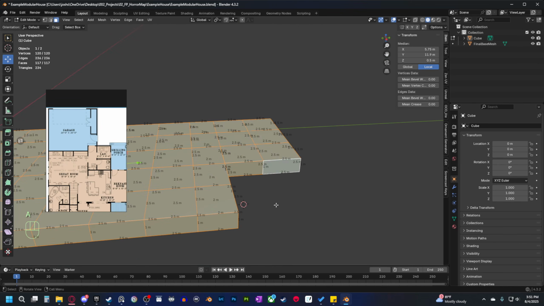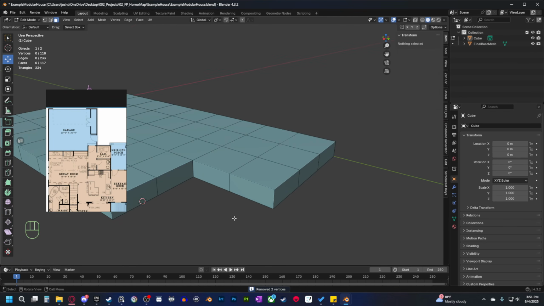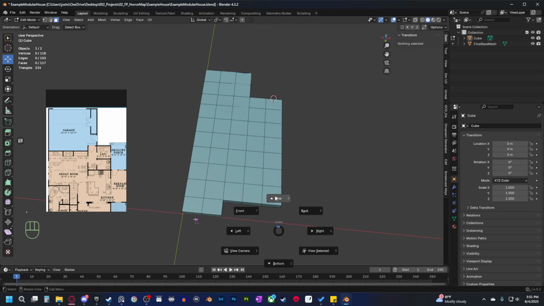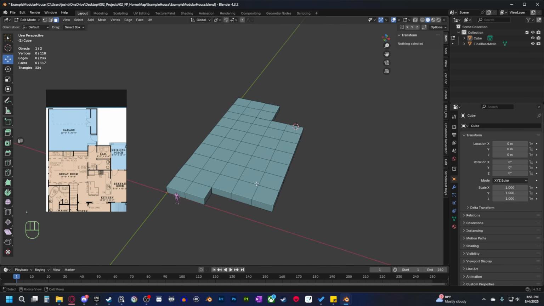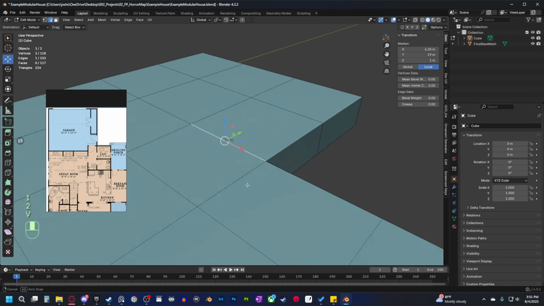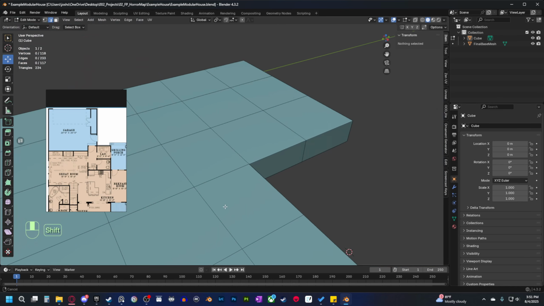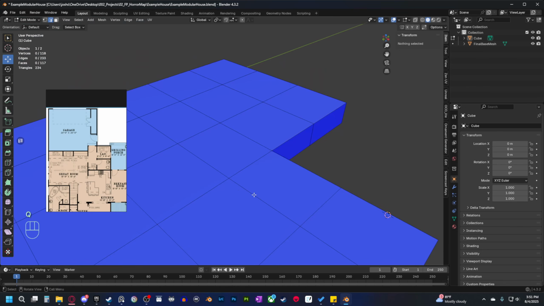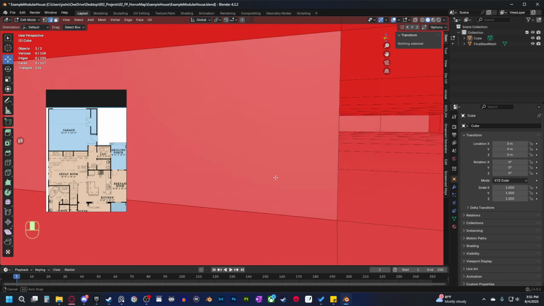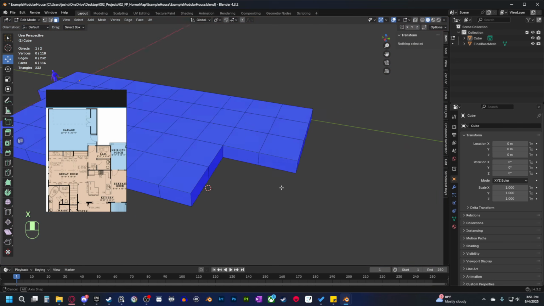Okay, and then I'm going to select everything, merge by distance, and that'll just clean up my vertices that were overlapping there. Okay, so I am feeling pretty good about that. Something kind of looks off there. Let me just see. I think it was just a kind of a weird visual thing, unless... Ah, okay, yeah. Thought something looked weird. We just had an extra face in there that we didn't need.